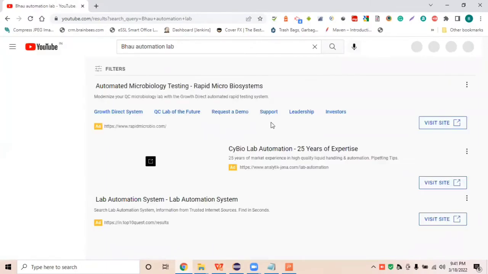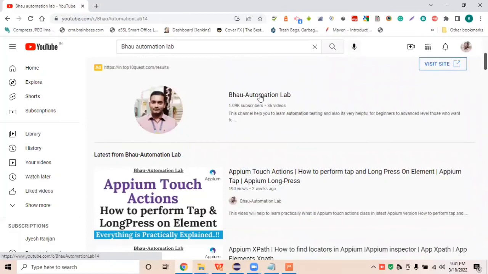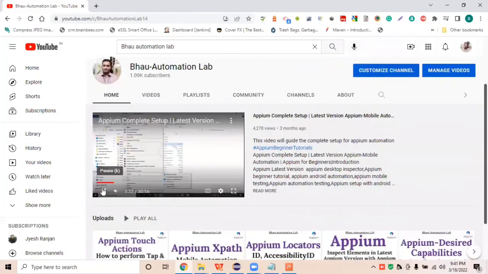We have multiple playlists for Selenium, Java, Appium, and more.